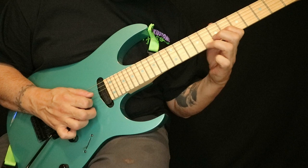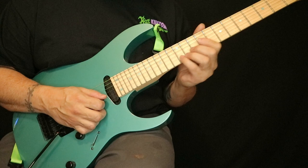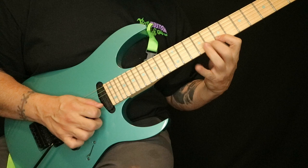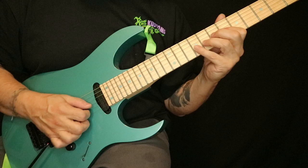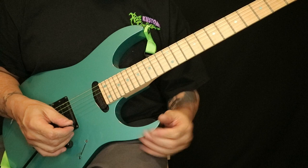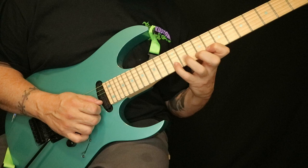So you're doing this little... What is that, 8 to 12? You slide from 13 to 12. Quick. 7, 8. But instead of going E, D, E, go E, D flat. Which gives it a major vibe even though you're playing in minor. It's a little bit weird to the ear, but if you play it fast enough, by the time people can notice the dissonance, it's over with, it's done. Minor, major.